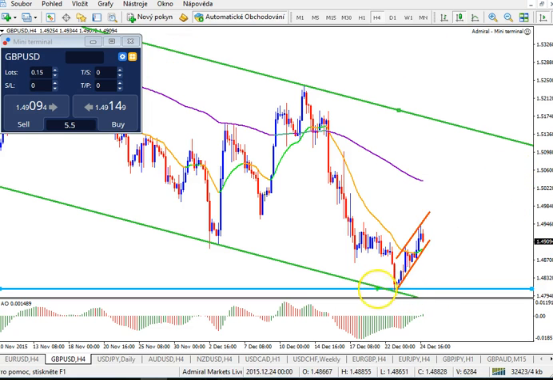But if one put a fib from here to here, there could be targets at 150, for instance, up to maybe even the top of the channel around 151. And that could then be a resistance, of course, for potential downside yet again as price has reached the top of that channel.